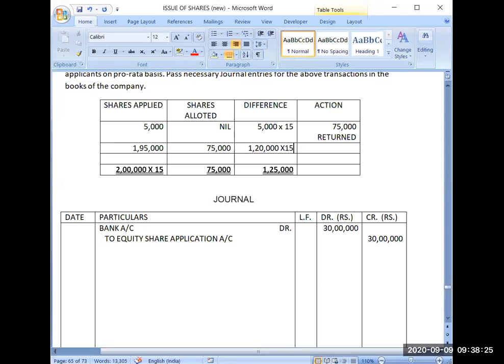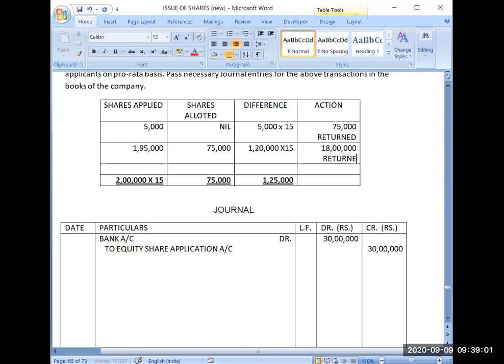Fine. So now whatever amount I am having, this extra amount, what should I do now for this amount? I have allotted 75,000 shares. I have to get 15 rupees per share that I have already received for 75,000 shares. So what to do for this extra amount? Give them back. Very good. It is of no use to me and it does not even belong to me. So both the calculations are clear. The rest of the part we will do in the next class.